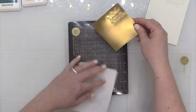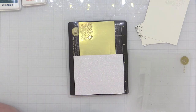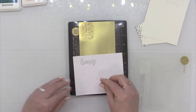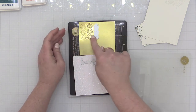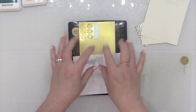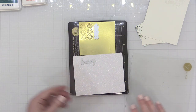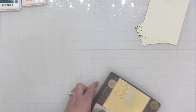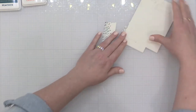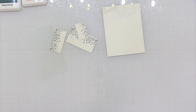And what I'm gonna do is I'm gonna die cut a Hooray from the white glitter. I'm gonna do a little stacking. I know I'm brave on my first live. I'm gonna do some die cut stacking. I have a couple of these foo-foo things that go on top of the cake already pre-cut, but I need three of them. So I'm gonna do that, and I'm gonna run this through my die cut machine. We do have to do a bit of die cutting for this card. So we'll do it all at once.